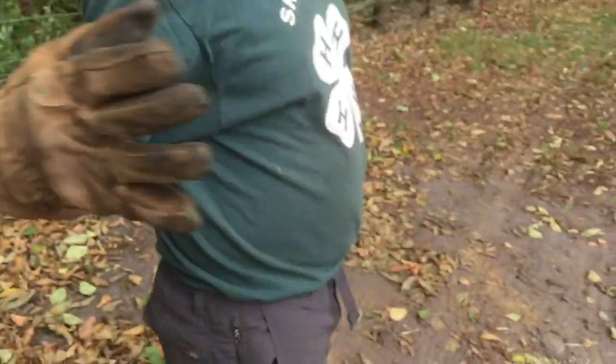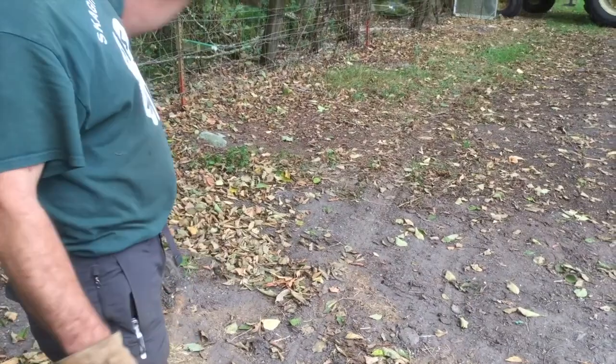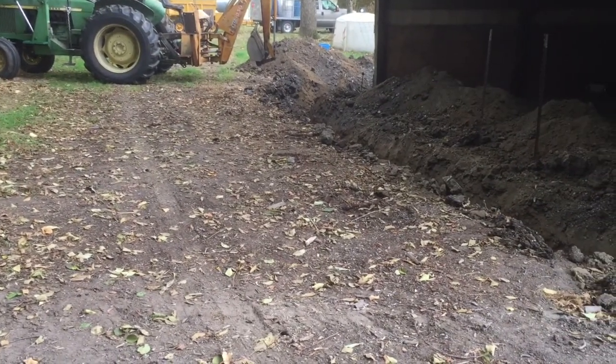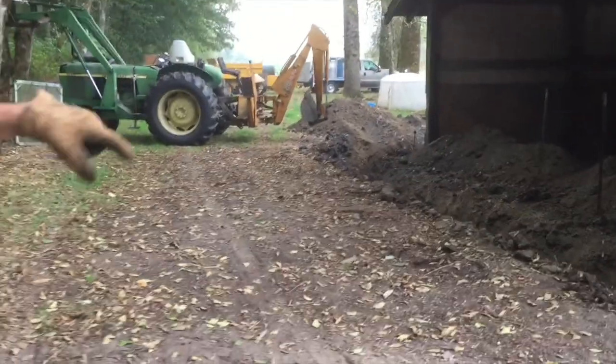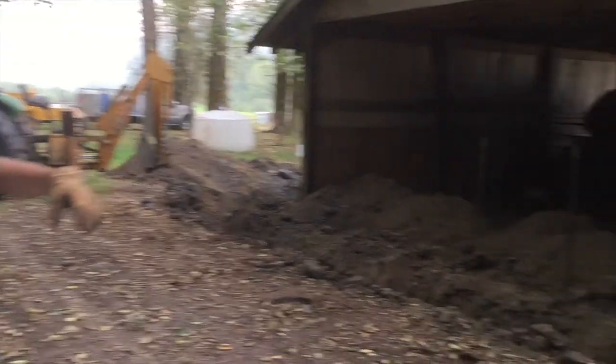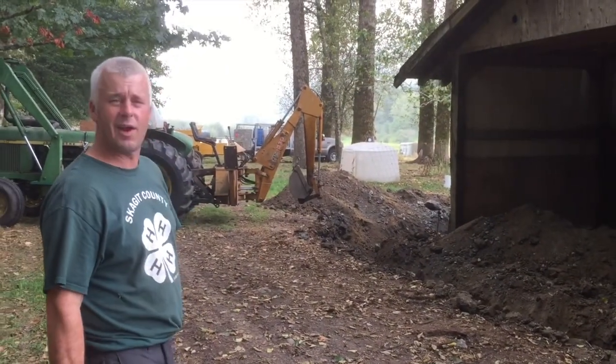So this, the water, any water that's back in here, and actually I might cut a kerf over here to direct this water over this way instead of this way. But any water that gets back here now should hit that drain, and primarily most of it will just sink into the ground. But any excess in a heavy rain will go around that corner. At least on the inside, we're gonna spread that around inside. We're gonna fill this drain, not with the stuff that we dug out of it, but with gravel.